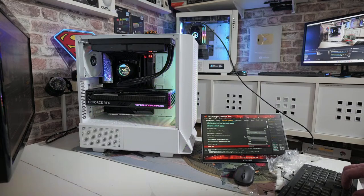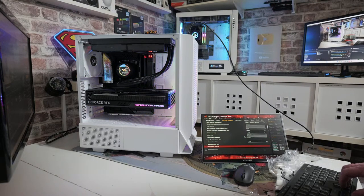I'll just leave this set to auto. Extreme Tweaker. I like how they call it Extreme Tweaker now, rather than just being AI Tweaker, it's extreme. The board and GPU combo do look nice. Yeah, I think to be fair, it does.